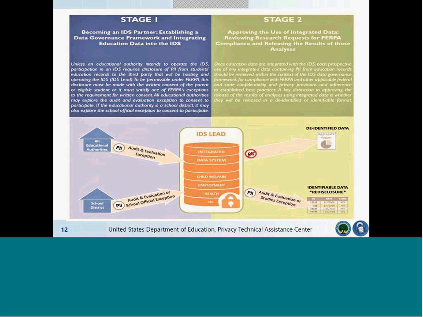In stage one, you're talking about the establishment and decision to participate in the IDS, the initial provision of PII from education records to, in this case, the lead agency for the integrated data system, the IDS lead. And so this is provision of PII from either a school district or a state or local educational authority to the IDS lead for the purposes of establishing the linked data. Then stage two, which is the use of the data that are linked and integrated within the IDS, approval and review of any particular uses that are being proposed for the integrated data, and ultimately disclosure or release of results of those analyses, or disclosure of identifiable data to a third party for the purpose of conducting another evaluation or study. And we'll talk more about these different steps in a moment.